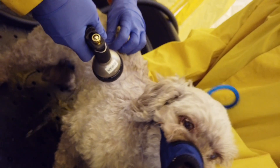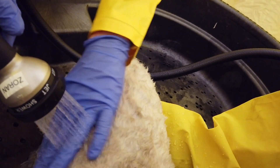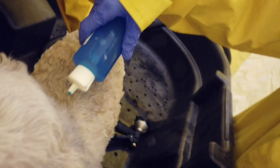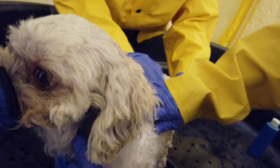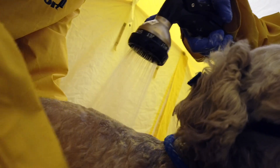Everybody knows how to wash up, but it's incredibly important for this to be systematic — head to tail, top to bottom — for the wetting process, the soaping process, and the rinsing process. Studies in dogs show that for an average short-coated dog it will take eight to ten minutes and as much as ten to twelve gallons of water. Use blue dish soap because it's ultra concentrated and a very good surfactant — it gathers material on the coat so it comes off when you remove the soap. Make sure to clean toes, in between, underneath, under the chin, armpits, and between the back legs.